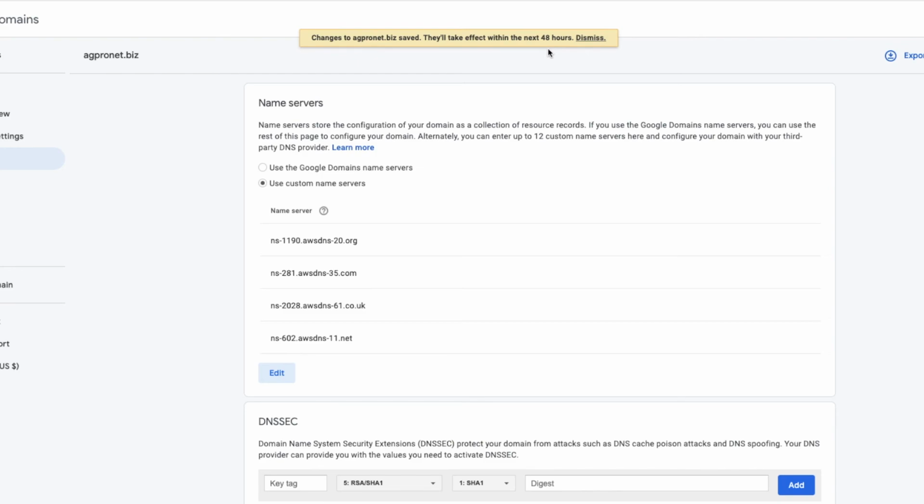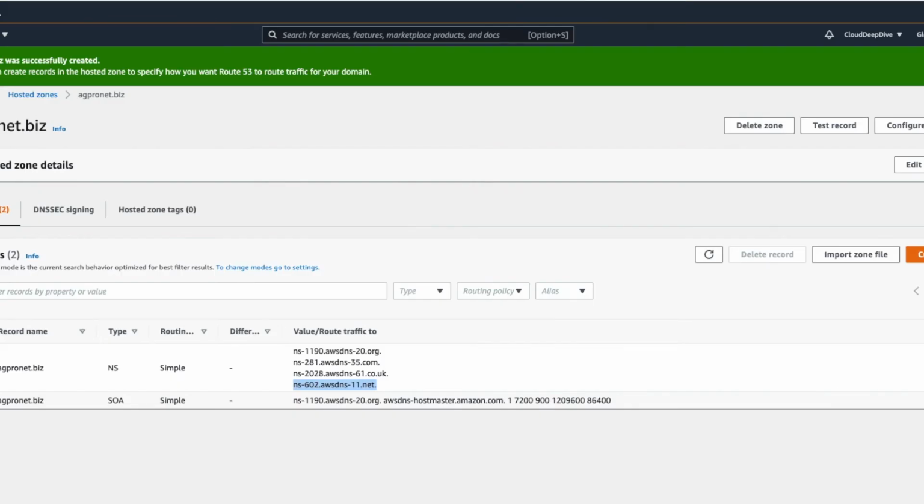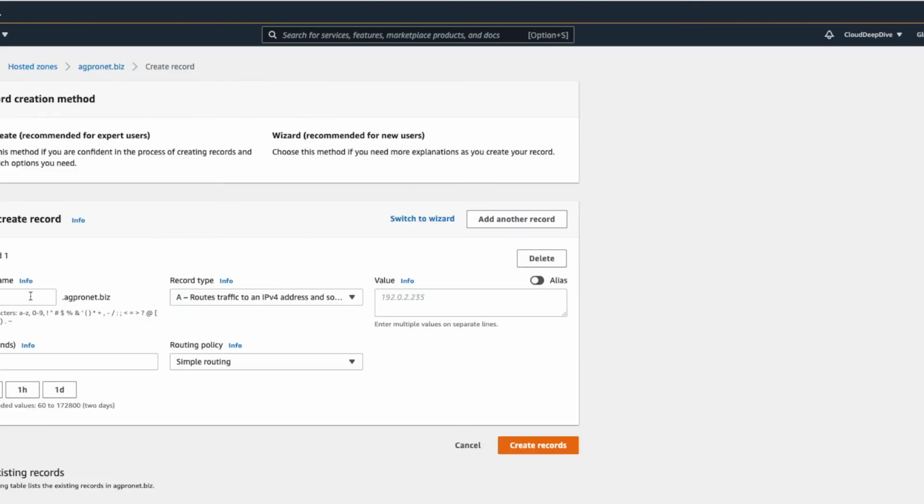So I'll pause my video here, and then we'll come back and see how it works. But wait, before that I need to do one more thing. Right now the request will come here, but we haven't linked our EC2 IP address to it, so let's do that as well. When the request comes to this name server, how will it know which server to send it to? For that we have to create a record. An A record is basically just mapping your domain name to the IP address. So whenever the request comes, the A type record will take you to this IP address.